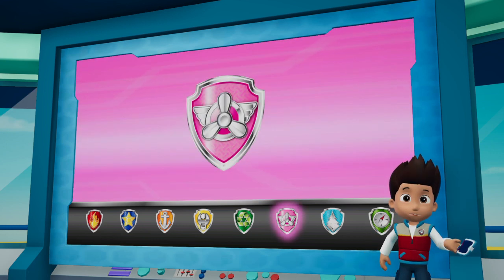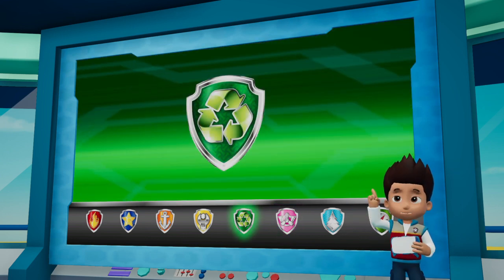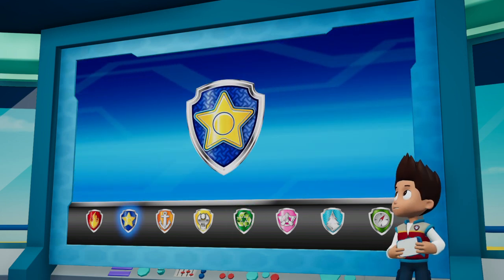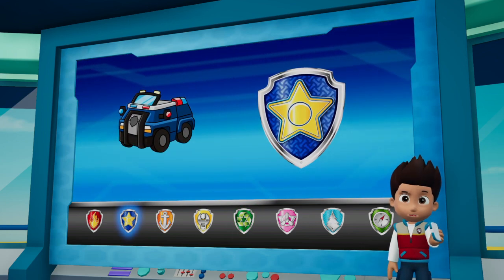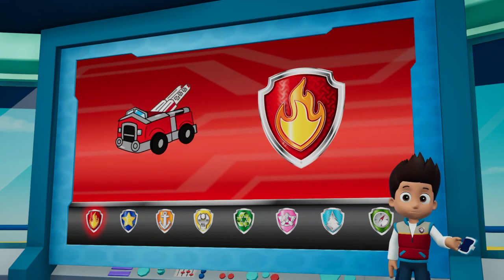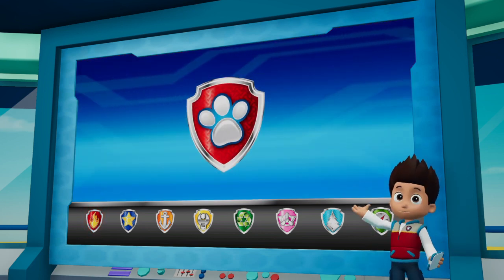Sky needs to fly up high and find where the sheep are. Rocky needs to repair that bridge. Then the sheep can get home safely. Then Chase can use his siren to move the sheep off the road. Marshall can use his ladder to lend Rocky a paw and help him get to the bridge. All right, Paw Patrol is on a roll.